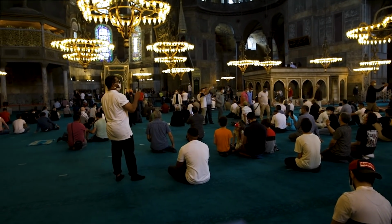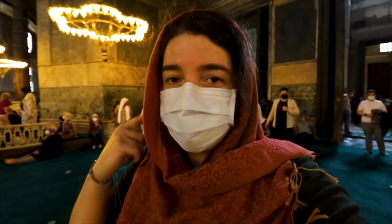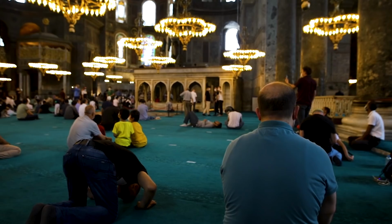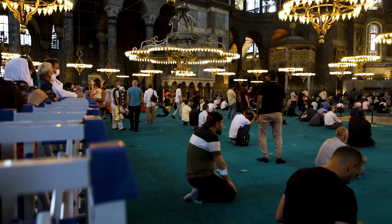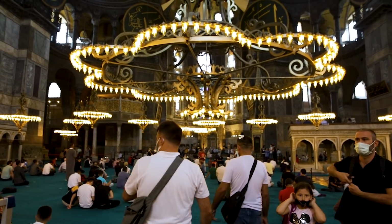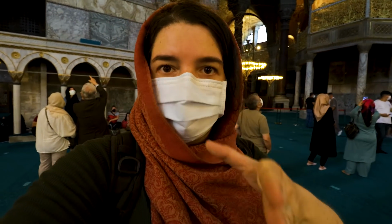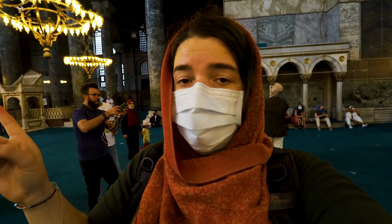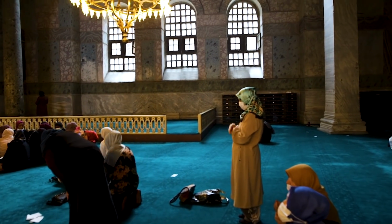I just arrived around prayer time. You can hear the call of prayer as well. During prayer time, which is 5 times a day, this front section is sectioned off to all women. Only the men can come in this part to pray. I was not aware, but someone stopped me as I tried to enter. Women actually go on a separate side of the mosque in one of the side aisles.